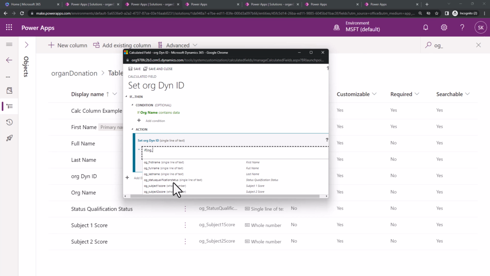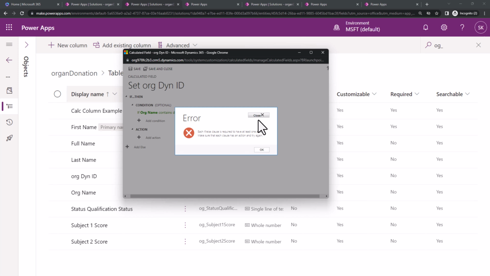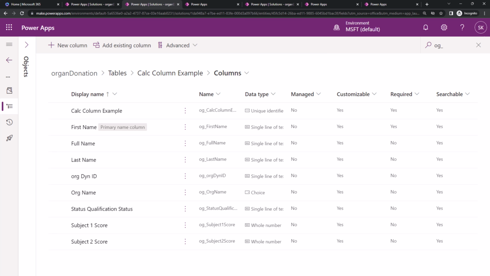This is what I was telling. My bad. I just said that, right? Like a calculated column, you cannot use it as part of the choice column. That's one of the drawbacks. I will figure it out and I'll come back to you for the workaround.